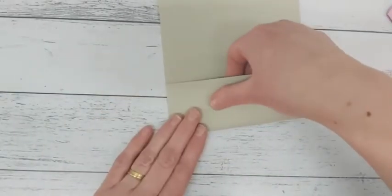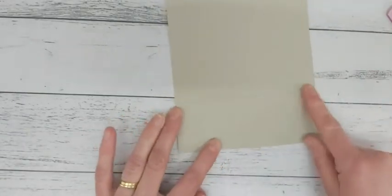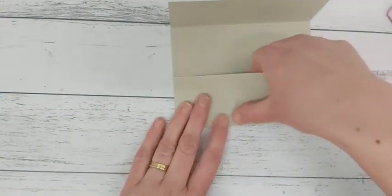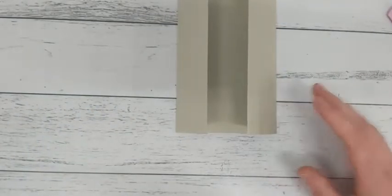Then what I like to do when I'm folding over the card is just make sure, before you press it all down, that you are even and lined up. So I make sure that I am lined up in all of these sections here and on the edges. That way you do have a little bit of time to manipulate that cardstock, but you should be good. All okay.